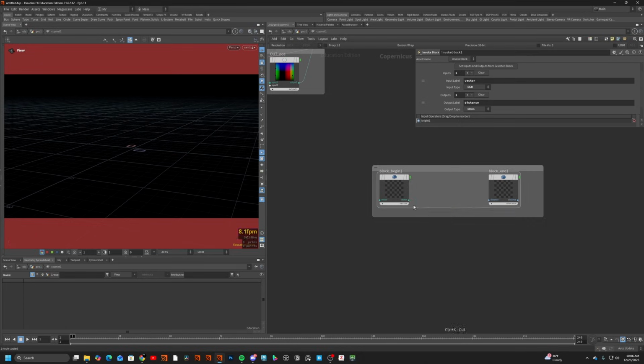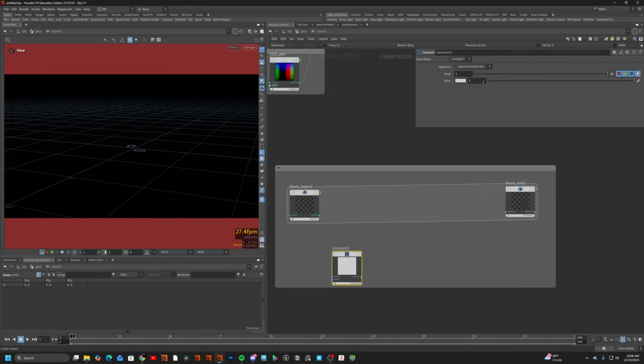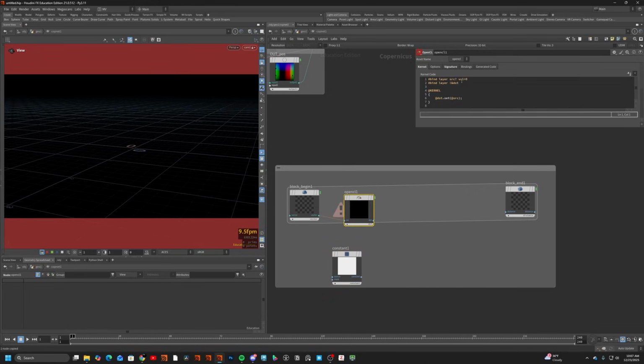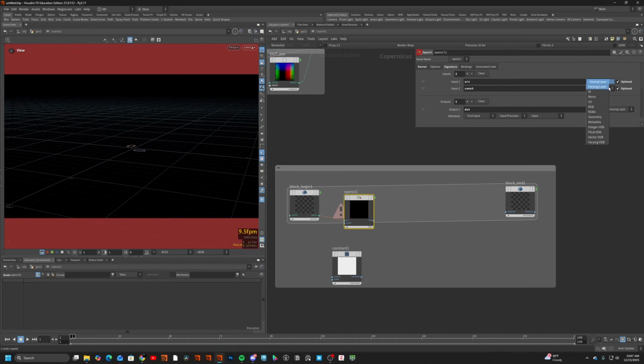What we need to do in here is create a constant 3. I did it with OpenCL because I think I got some weird issues. It's just multiplication, it's nothing complex. What we need is a bind layer, then bind layer const, a float, and then we can click here.